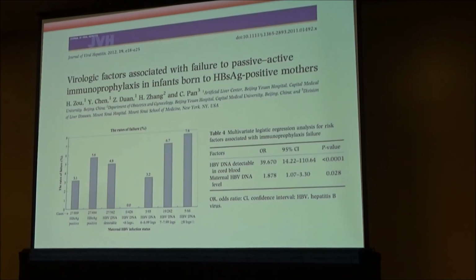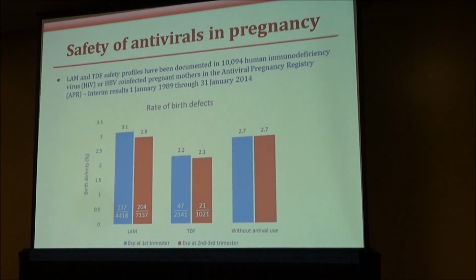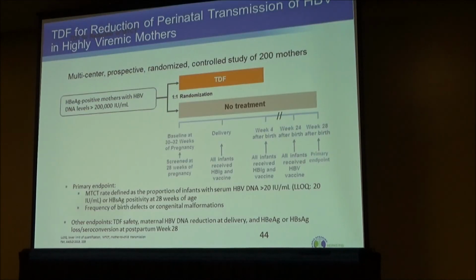So, this is a complicated slide, but it basically goes back to the DNA issue. I'm going to move through this quickly. Tenofovir is very, very safe during pregnancy. We really have few adverse events for the mom, and the risk to the mother or the baby is very, very low. And this is definitely standard of care for the mother if the mother has a viral load of over 200,000. That's the number.